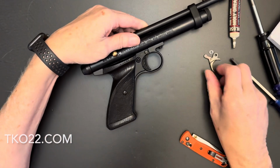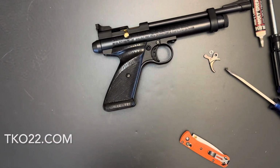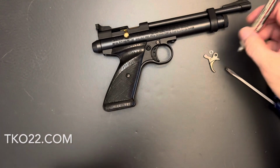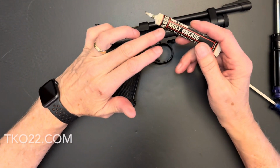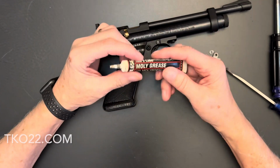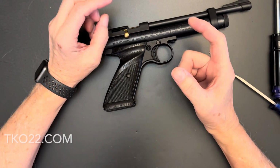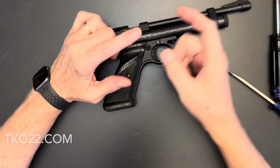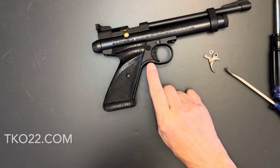So that is pretty much it on putting the 1911 trigger in. If you do have any problems, feel free to give us a call and we can help walk you through the installation. One thing I didn't mention that I should have is right on the top of that sear and the face of the sear, it's not a bad idea to put a small swipe of moly grease on that sear. That'll smooth up the trigger. Currently, when I pull this trigger, I can feel it go bang, and that'll definitely smooth that up, even though it'll be a longer trigger pull, unless you add the set screw for the sear engagement.